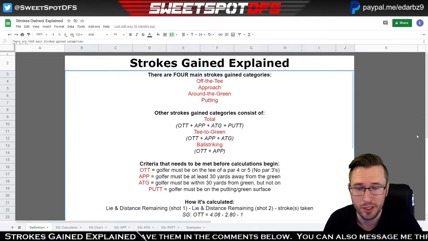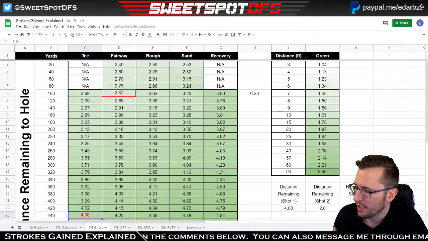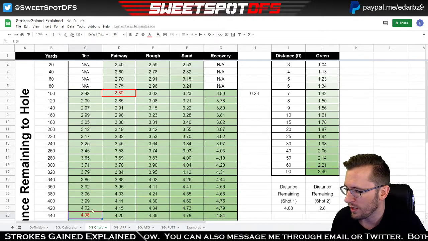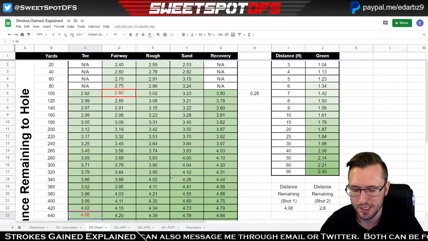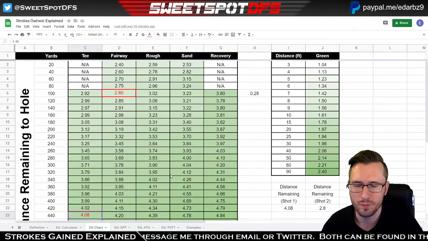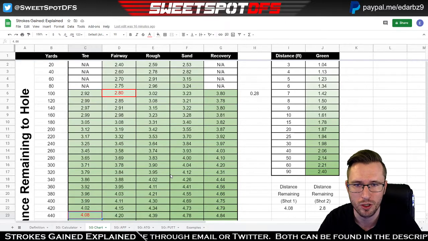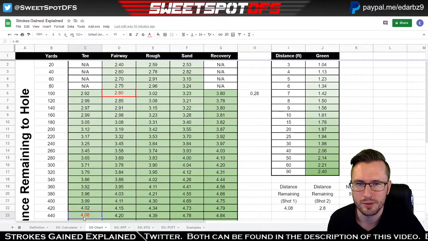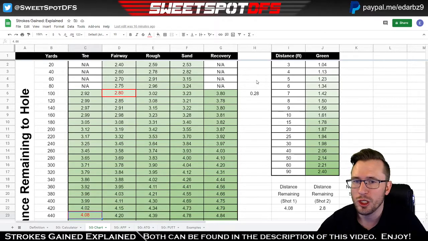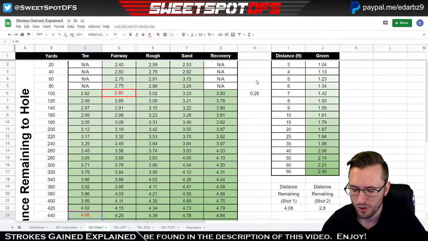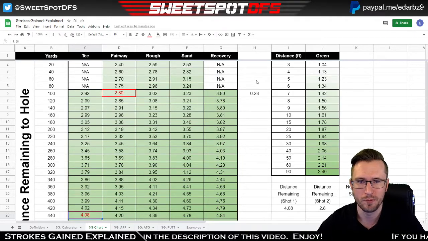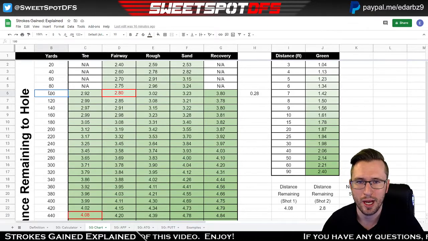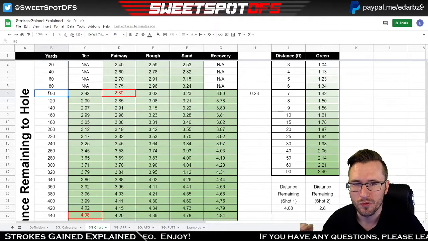So let me show you how it's calculated. We'll go back to that chart and use that same example. We're on a par 4 that's 440 yards away. We already determined PGA Tour says you need to finish this hole, we expect you to finish it in 4.08 strokes. So 4.08, let's say we hit it 340 yards into the fairway. Now, we don't use that 340. We use the distance where the ball settled away from the hole. And in this case, it would be 100 yards. So we are 100 yards away from the green after our tee ball.